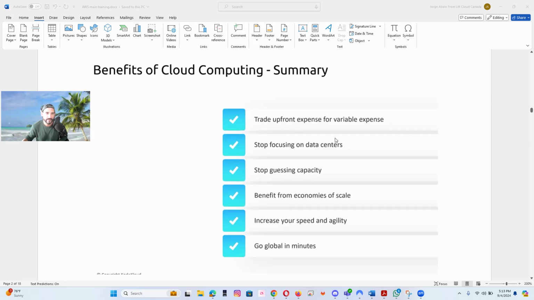Okay, so how can you benefit from cloud computing, right? Basically, you can go global in just minutes. The speed of these servers is super fast. The connectivity to the servers is always great. You can stop guessing how much hardware you need because it calculates everything for you the moment you request hardware. Economies of scale is a concept from AWS that helps you save money. The more you use, the cheaper it is, right? Maybe you don't need much, but at some point everything gets so busy, you scale, and the moment it's not busy, you downgrade, and you save money too.